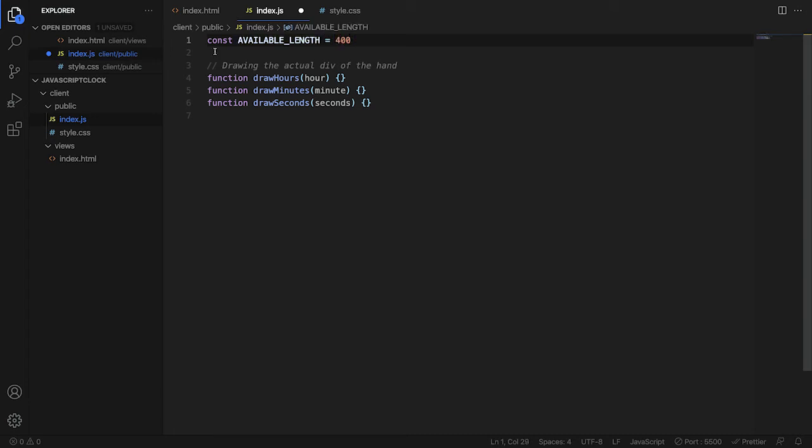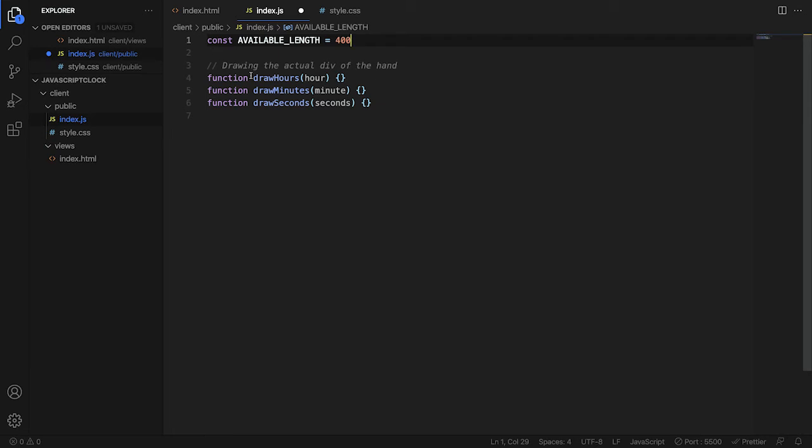And it's going to be equal to 400. Now, of course, it can go beyond that. I want it to be confined in the 400 pixels. Otherwise, it will overflow outside the container. And in this case, nothing will happen. You will still see the div because there is no overflow hidden in the container class. But I want to have control over it.